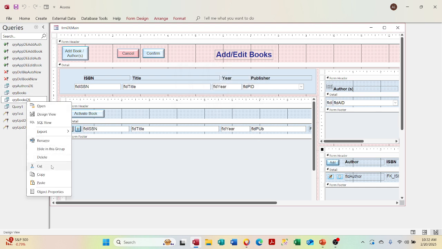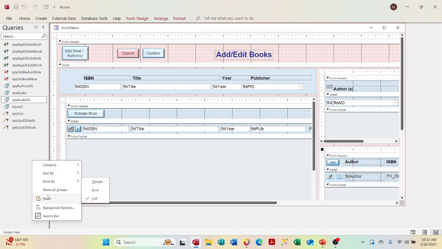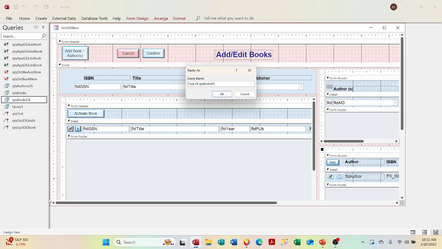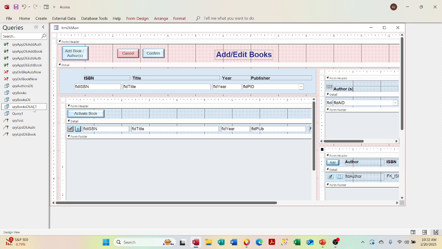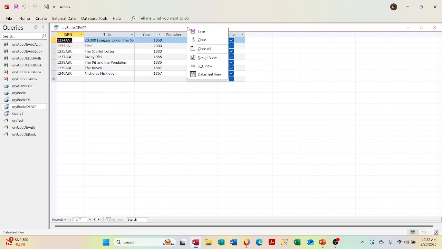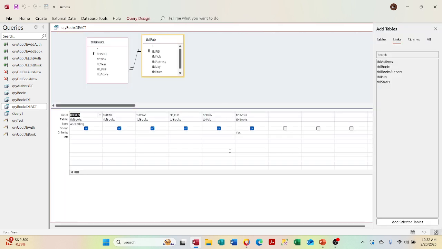This one. And paste it. And we're going to call this one DE Act. So activate those books. Now, when we look at that, let's go and look at the DE active. All right, you see it's the same thing. But what we're going to do here is we're going to make this a no.